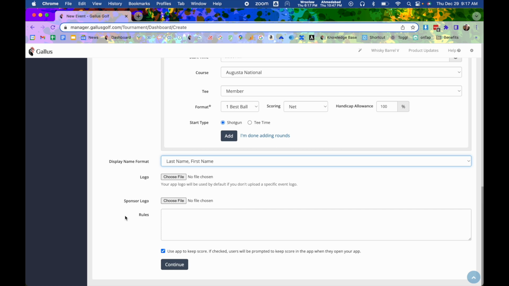And then the rules section displays on another print material that we provide for you, which is like a player handout. That's going to give them instructions on how to keep score in the app, what the details are for the day or the league, and you can just remind them of the scoring format and all of that stuff if you'd like. Or you can leave it empty. Up to you, either way.